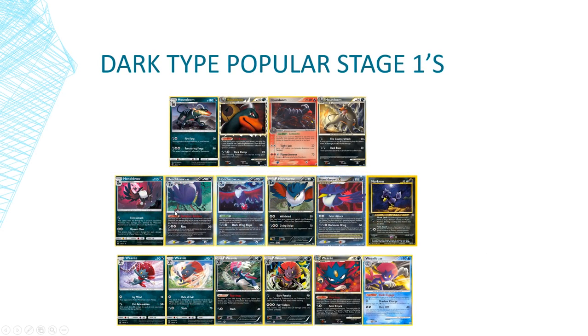Then we got ourselves Honchkrow. Everyone loves Honchkrow. Some nice old favorites there. There's a Houndoom, which actually has item lock as well, which is a fun one for the cube. It's balanced because it's based on bench sizes, so both players can play around it all game, and it's a real interesting trade-off.